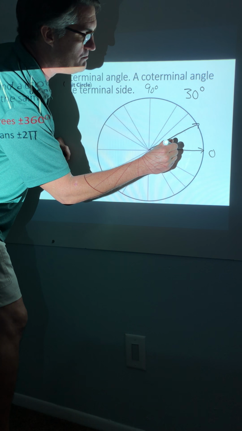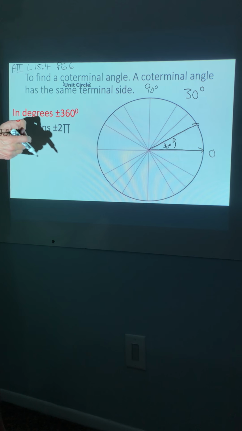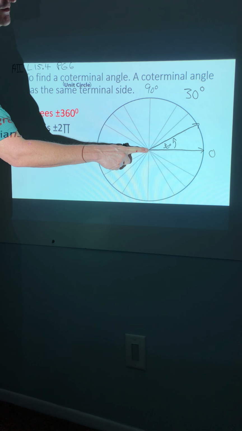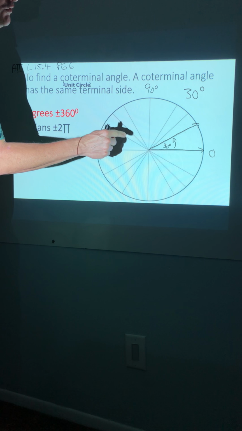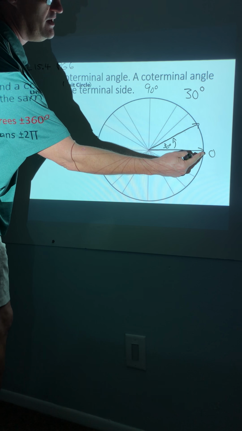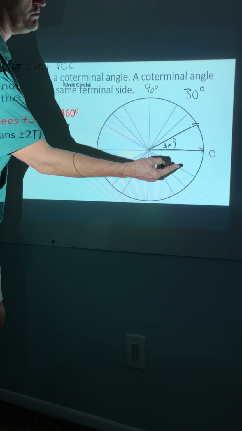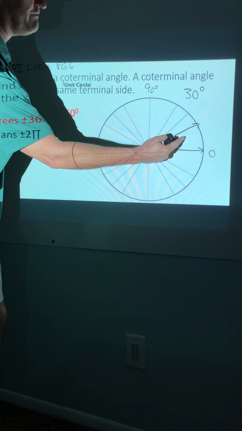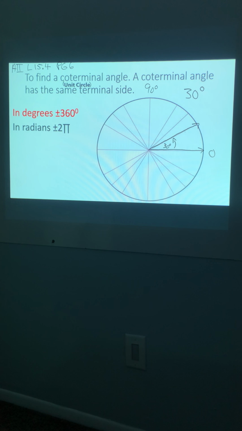And also remember, we're moving in a counterclockwise fashion to get a positive angle. So one more time, the standard angle starts at 0, 0 here. Your initial side is the x-axis at 0 degrees. If you want to do positive 30, you go counterclockwise, and that first notch is 30. So look, we're going to start off in degrees. It says you're going to add or subtract 360. Well, think about it.